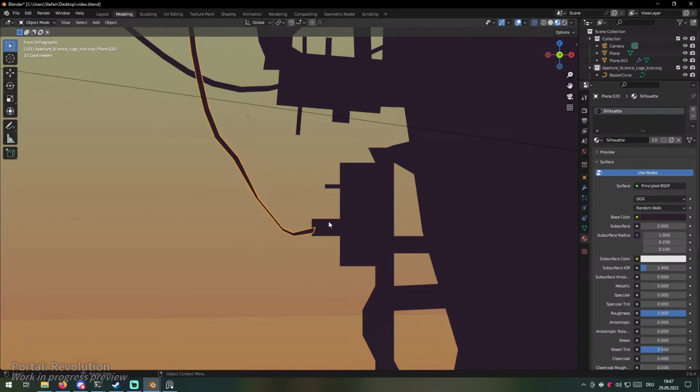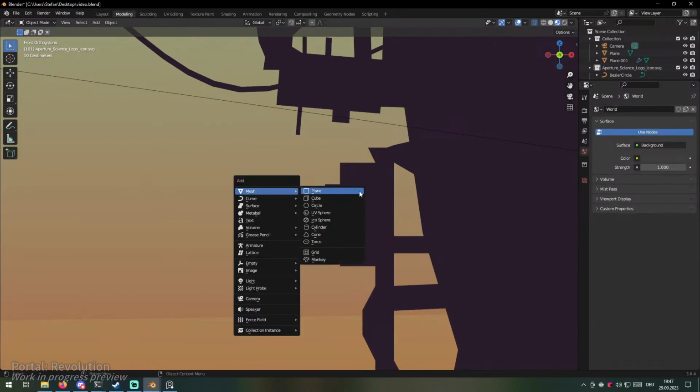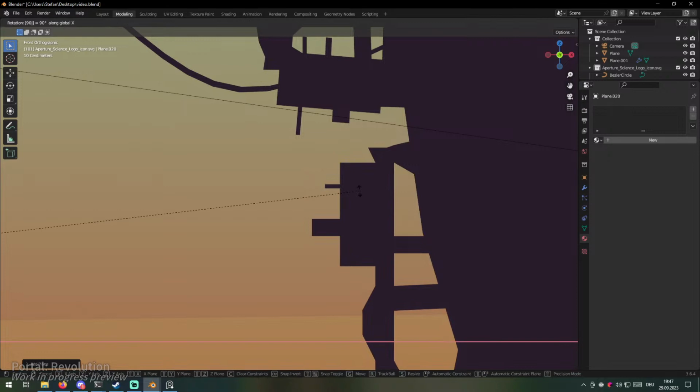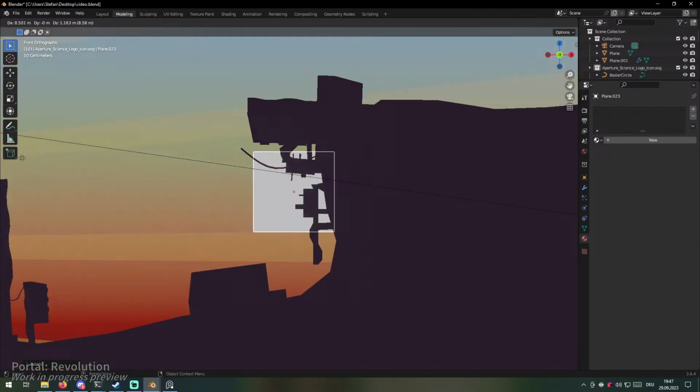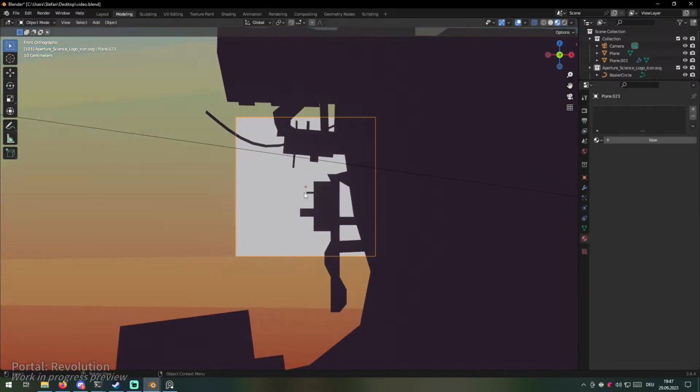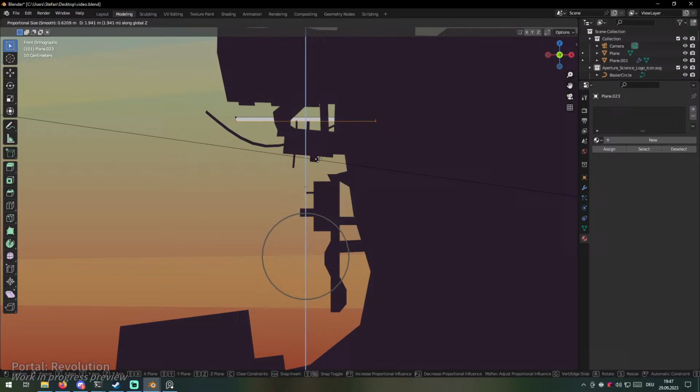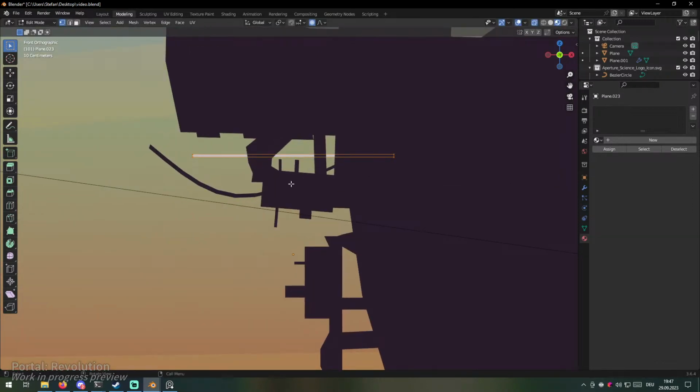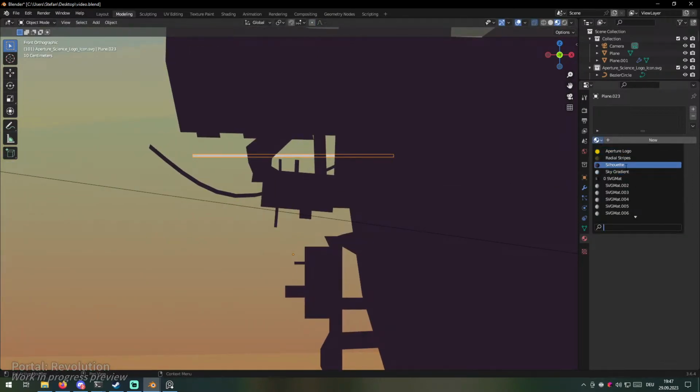This looks horrible. Yeah, I'm gonna make this from scratch. Why did I duplicate? Come on, go away. There we go. Material, silhouette.